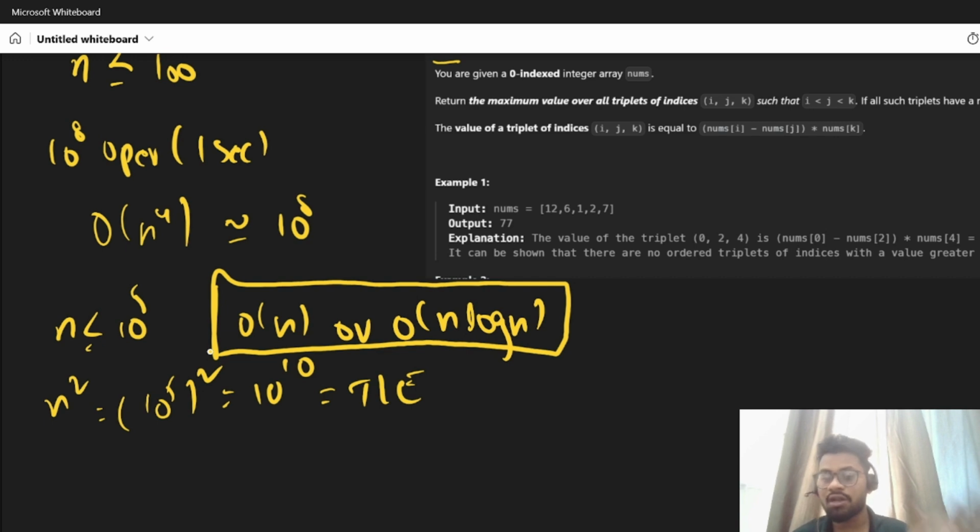I also drew an example case, and I even explained 2 or 3 other approaches, how we can use prefix and suffix arrays to solve this problem. I also did a dry run for the current approach. I will put it in the description as well, so you can go there and check out my previous video.